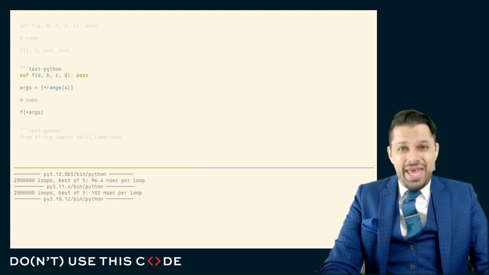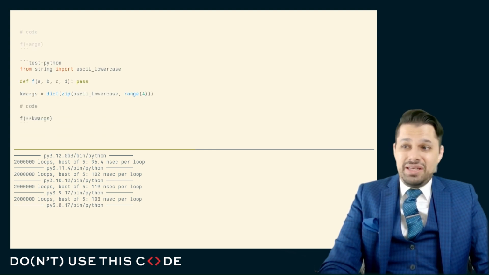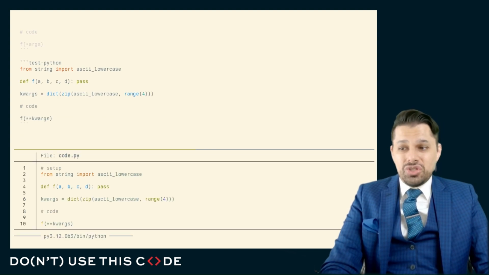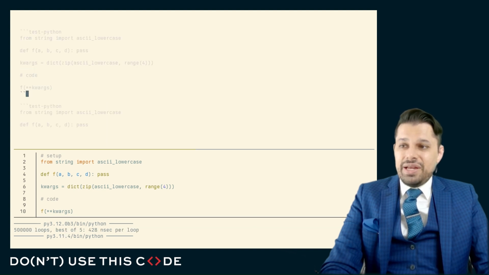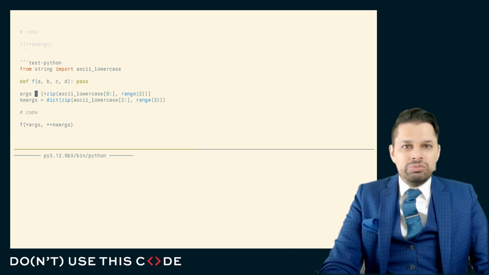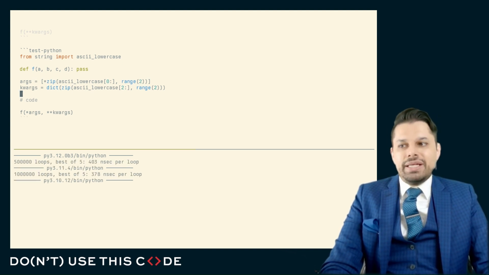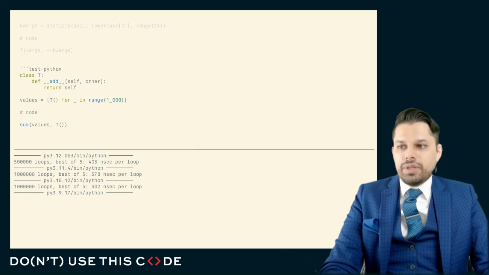Any one of these mechanics that we rely on every day, they're actually not very fast. Here, this is star_args, this is star_kwargs. And here you can see a mix of star_args and star_kwargs. They're all much slower than not using them at all. But I really don't think that that's a guidance for what we should actually do in our work.